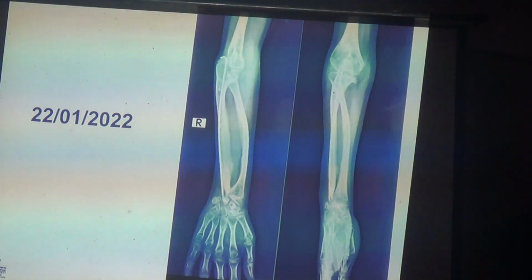Okay, so this is one new idea that I had not thought about. The growth plate of the distal radius is still active, so I could have done some sort of epiphysiodesis of the distal end of the radius. Maybe a kind of hemi-epiphysiodesis also, so the radius can rise a little bit also. So that could be one reason.